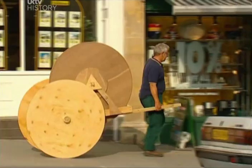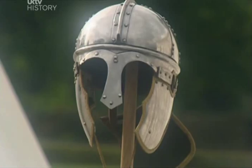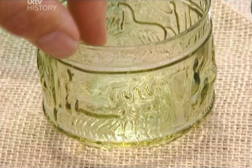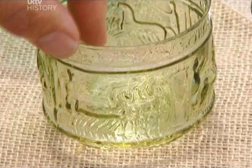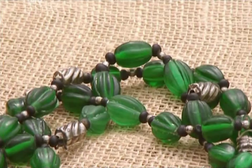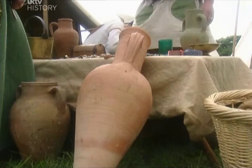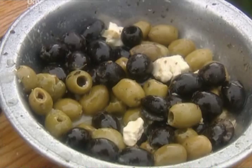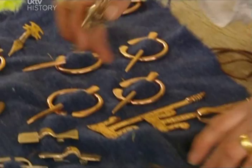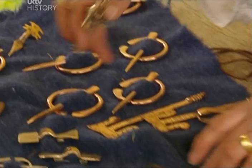Hot on the heels of the legions and the bureaucrats came merchants from all corners of the Roman Empire. Hundreds of new items were imported, and many have been faithfully reproduced by Roman re-enactors. Fine Samian pottery came from the Rhineland, where for the first time ever it was mass-produced by moulding. From the same region came elaborately decorated glassware, and all the way from Syria came jewellery made of amber and glass beads. Britons soon developed a taste for Roman delicacies — merchant ships brought in thousands of amphorae filled with wine, olive oil, and a Roman speciality, fish sauce. But metal items were the most precious: silver and gold jewellery, as well as tools and equipment made of bronze and iron.